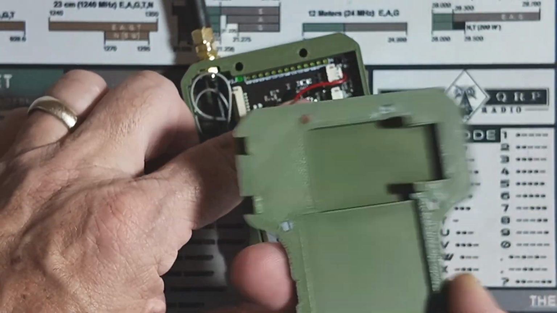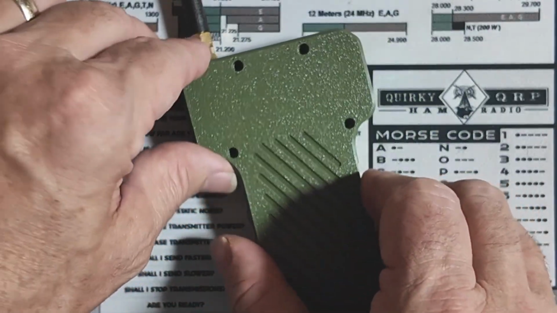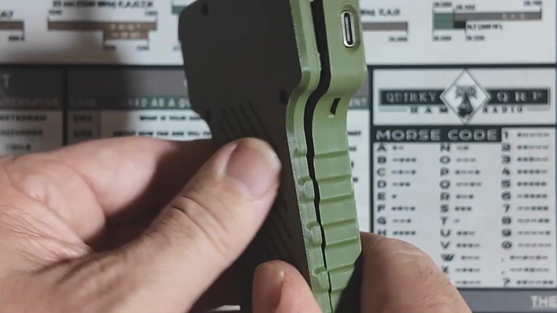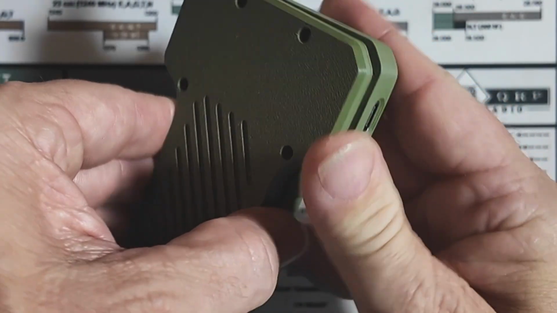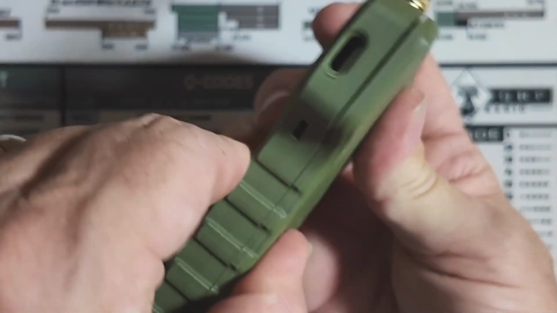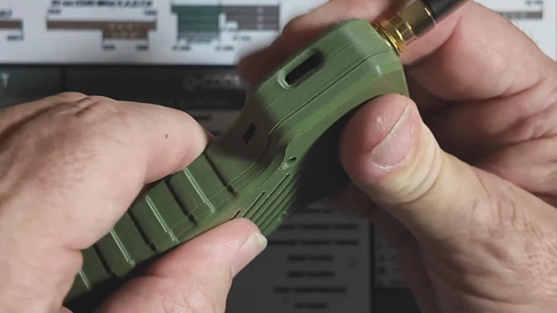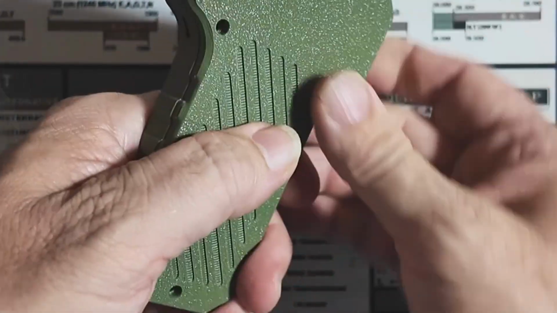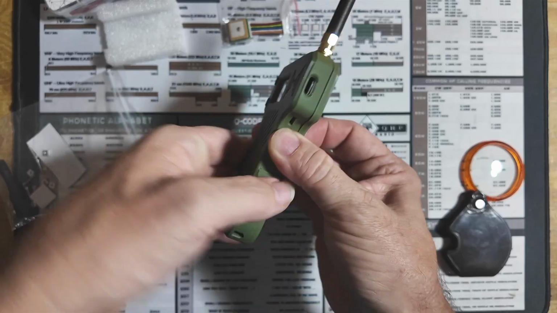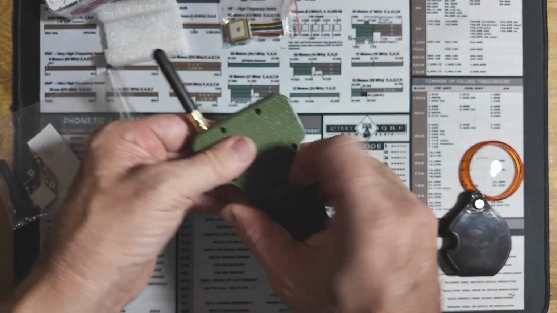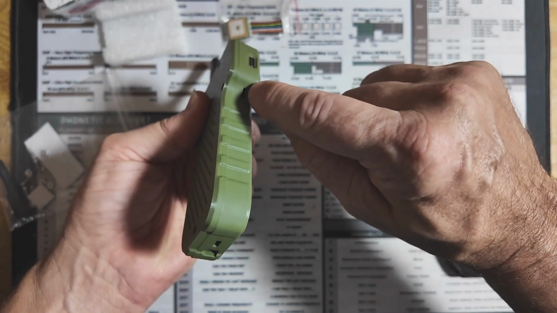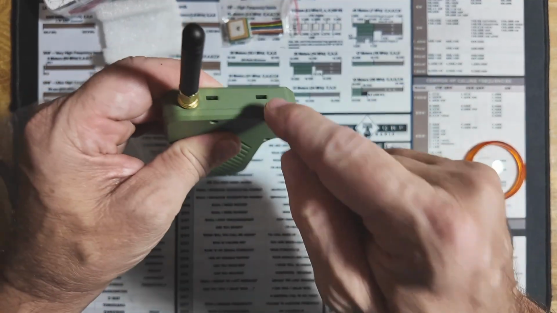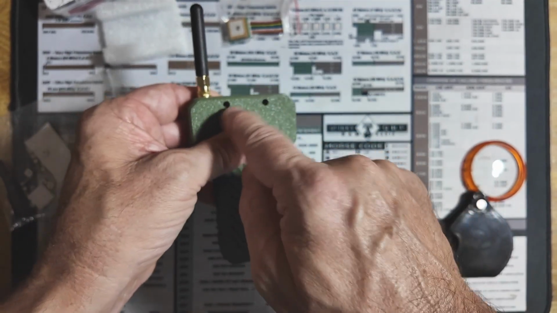All right, let's see exactly how this is going to line up, and I believe that's it. Right there, if I don't pinch that coax. Now we just need to get these screws in it. This is pretty sharp the way they do this. I'll show you guys in just a second. You drop the nut through these slots and then run the screws in from the top.